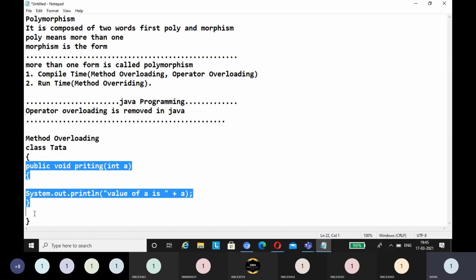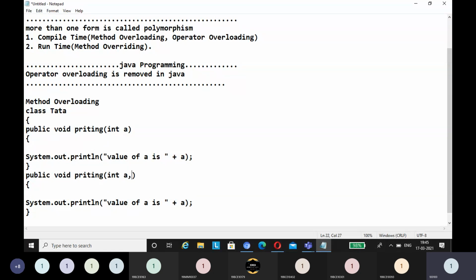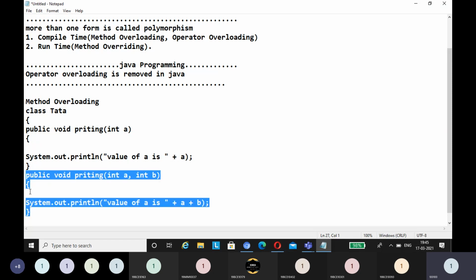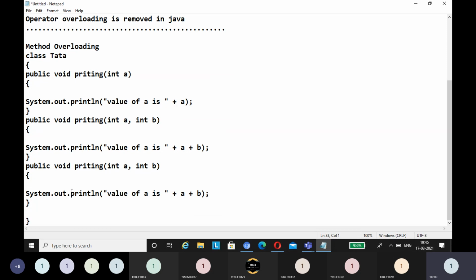Simply the same function is there with different arguments. So the one function printing is overloaded three times: this is function 1, this is function 2, this is function 3.